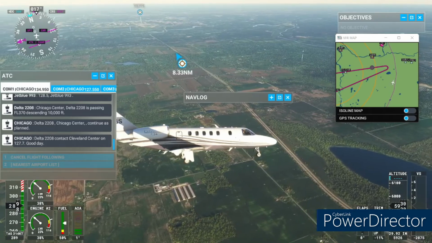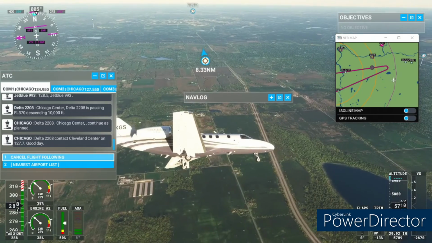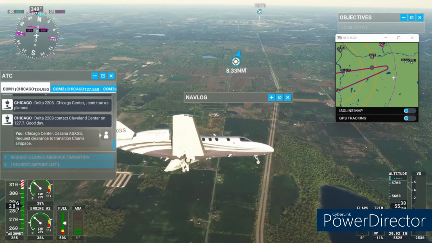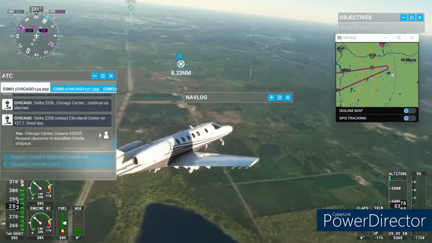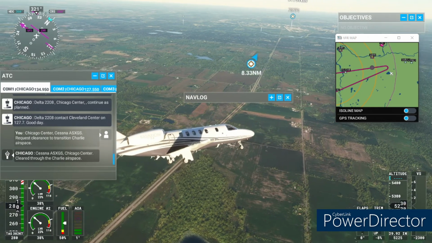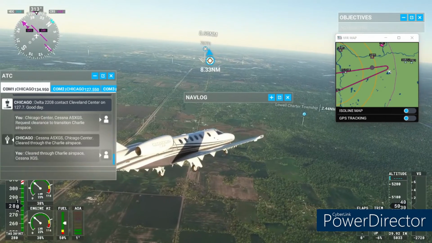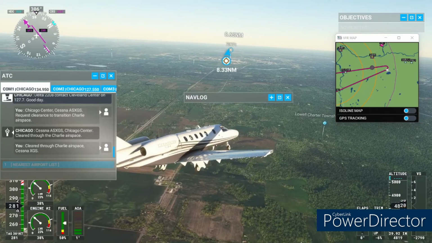Cleveland. Chicago Center, Cessna Alpha Sierra X-ray Golf Sierra. Request clearance to transition to Charlie Airspace. Cessna Alpha Sierra X-ray Golf Sierra, Chicago Center. Uh oh. Okay, there we go. Charlie Airspace, okay, we're on final approach, guys.